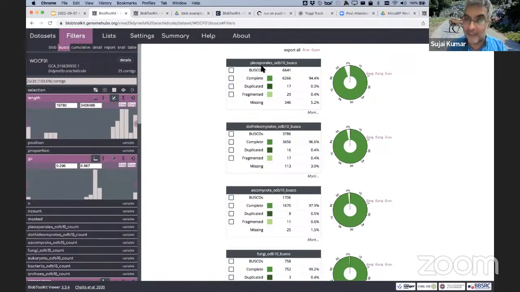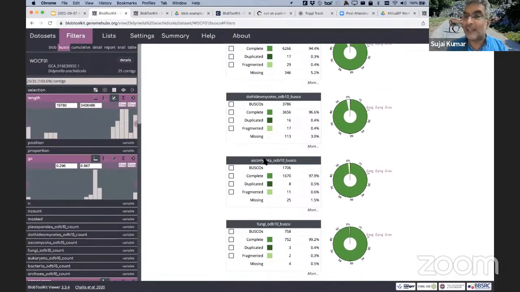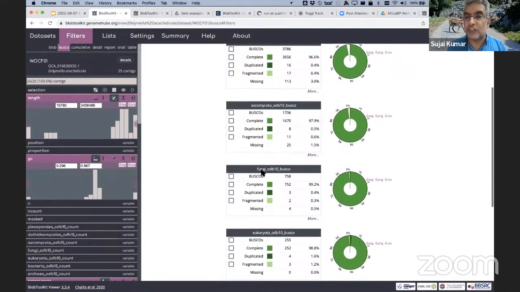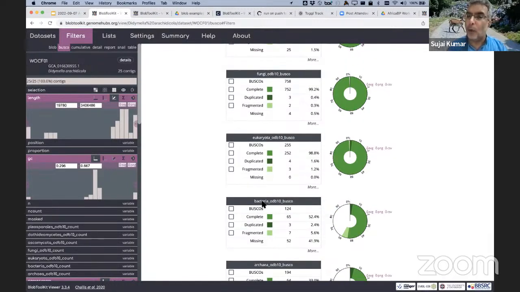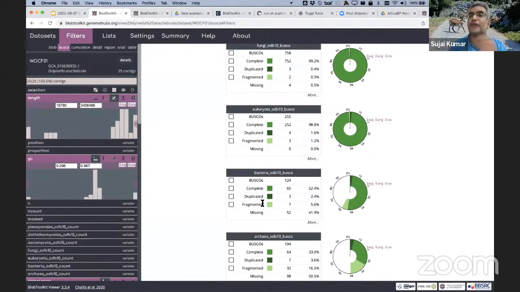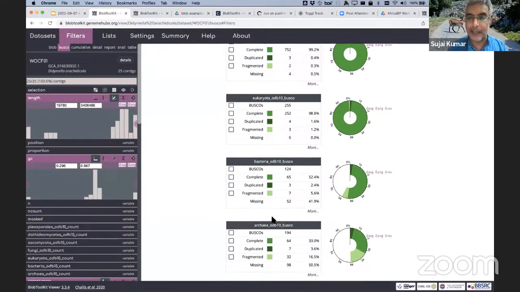So we pick the most specific, then we go up Ascomycota, which is the phylum, then we go up to fungi, then we go up to eukaryota. We also check bacteria because that is a way of checking if there are any bacterial genes in here. And we can see there are lots of bacterial genes. We already know that there's proteobacteria. And lastly, we see archaea. So we do BUSCO against everything. So rather than just doing BUSCO against one data set, we do BUSCOs against all relevant data sets.